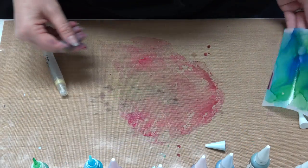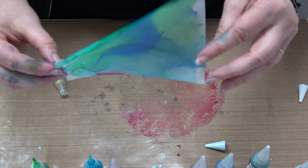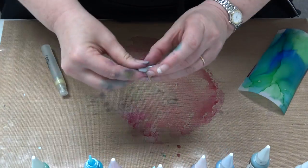And I'm gonna let that one dry off to the side. So we have now done, oh, see, it started to curl. There we go, there's a little curl to it. I promised you there'd be curl and I was not fibbing. I'm gonna wipe up my table.